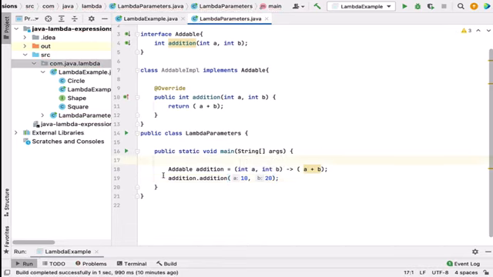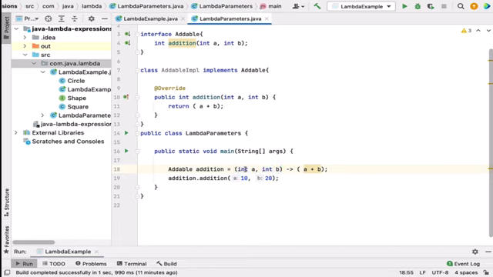Well, if you closely observe this lambda expression over here, we are using a parameter list, that is int a, comma, int b. So this is how we pass the parameters in a lambda expression. Okay, and these parameters we are using in the lambda expression body, and this arrow symbol links the parameter list to the body of the lambda expression. Okay, so this is the best example to see how to write a lambda expression using a parameter list.